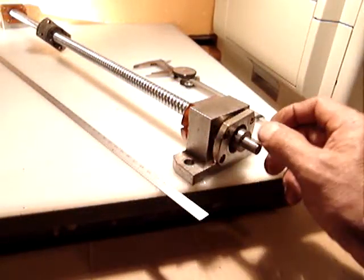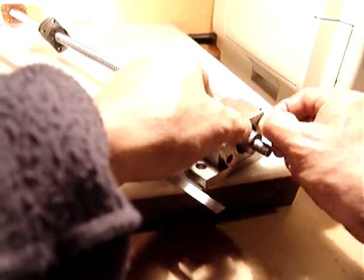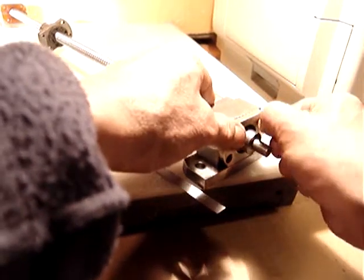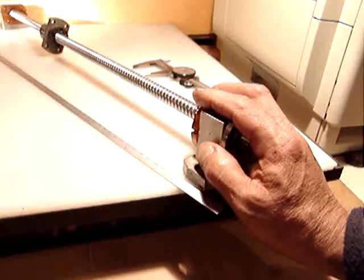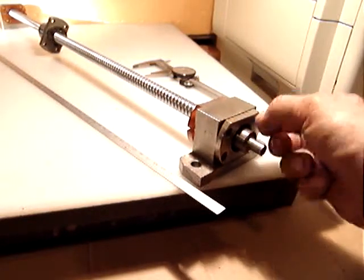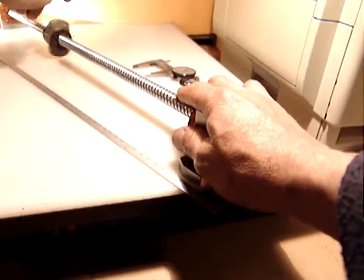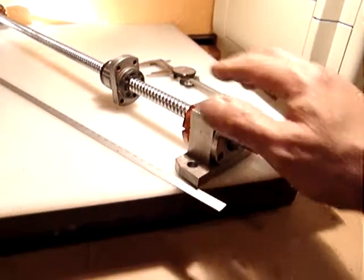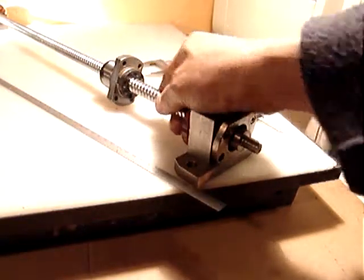I made a different video for this one because it varies a little from the other one. I removed it from an XY axis — actually it was from an inspection machine used to inspect parts very precisely, so it's very accurate. Let me bring it a bit closer. The other one is extremely clean, hardly used, and in really good condition.